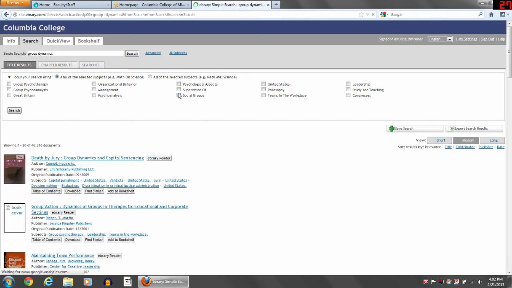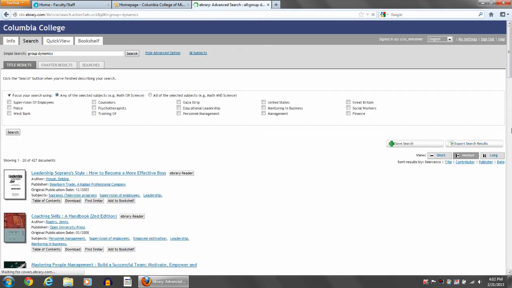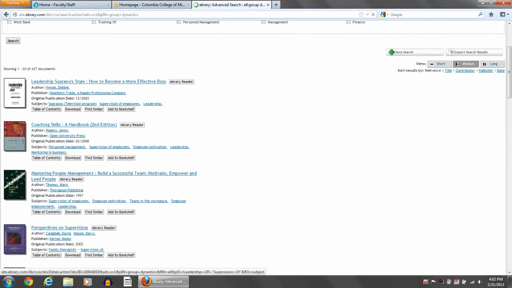And you can choose different things if you want to, because there's 48,000 documents. Maybe you just want to look at supervision of or leadership, and then we'll search again. That's more manageable.